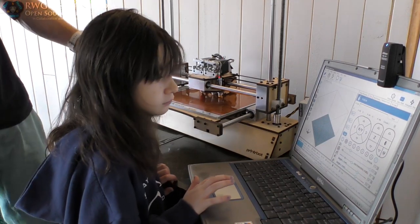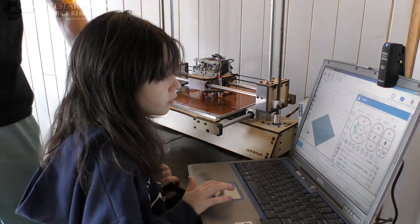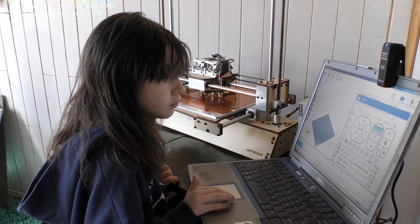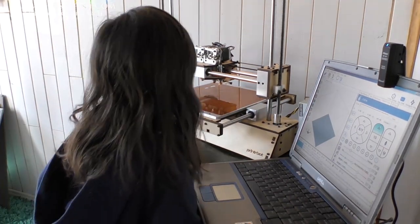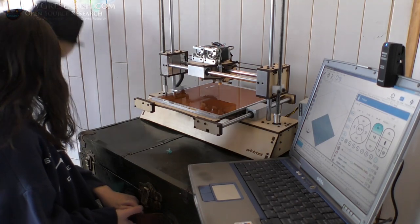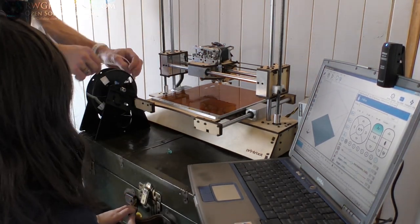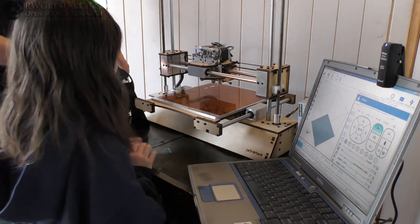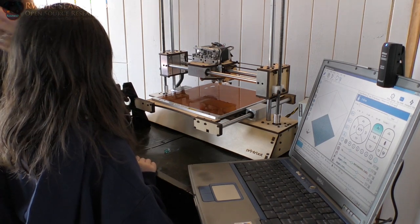Okay, bring it up about this high. I'm gonna wipe the bed off, because it's really dirty. Okay, so I've got some... It's very scratchy from getting off the sticky tape. But that was actually pretty fun. I got some white plastic here, Riley. Yay. You're going to have to put it down. Whoa. That was strange.